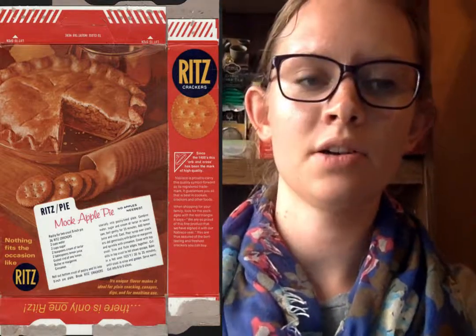The Great Depression came up with some really very thrifty desserts, as you might imagine. Probably the most famous is mock apple pie, which was made with Ritz crackers soaked in simple syrup — basically sugar water and lemon juice — and those formed the filling for this mock apple pie. This recipe was apparently on Ritz cracker boxes for decades. There's also something called water pie. It's a very simple pie with a filling made of sugar, flour, water, milk, butter, and spices — so probably a little bit like the sugar cream pie, but a lot less rich.